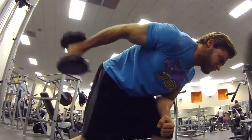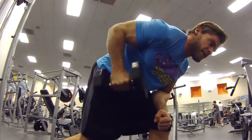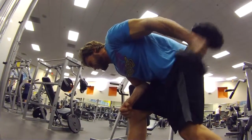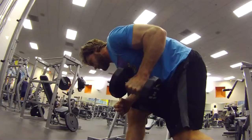So today we're going to be covering the tricep kickbacks. Here we go. So what you want to do is grab a light dumbbell. And the reason you're grabbing a lighter dumbbell is because you're actually going to have to hold a position in your body, and you have to really isolate that movement. So you don't want any kind of movement in the shoulder or necessarily the elbow joint as far as it coming up and down.